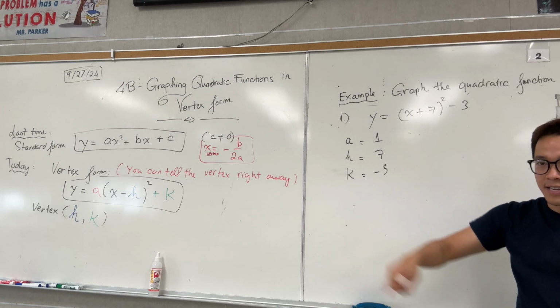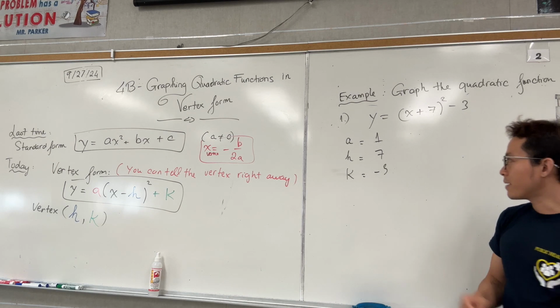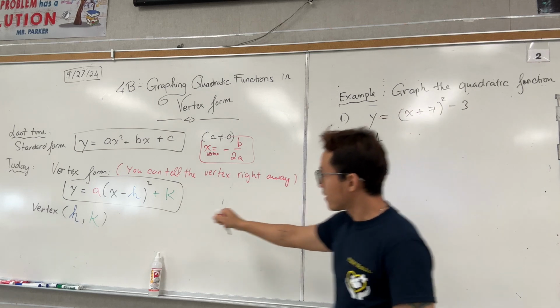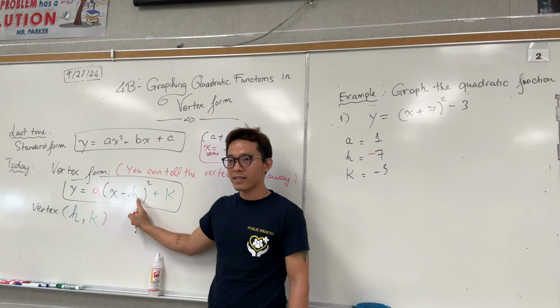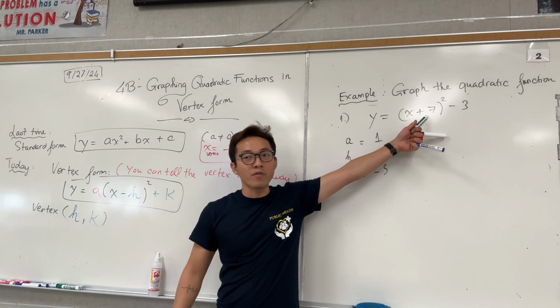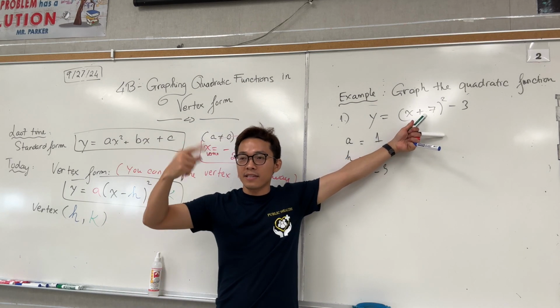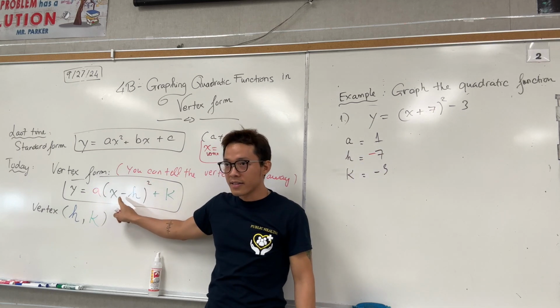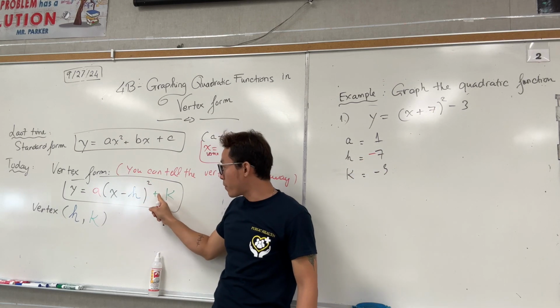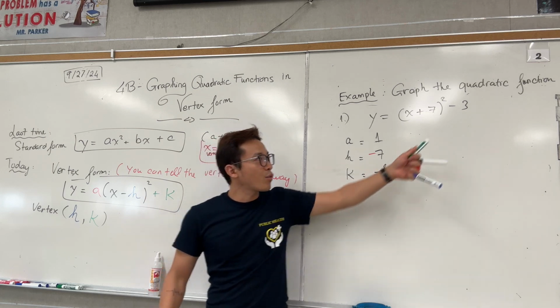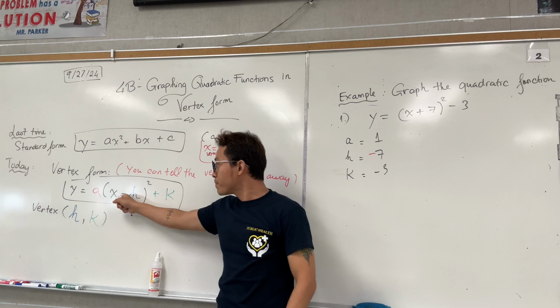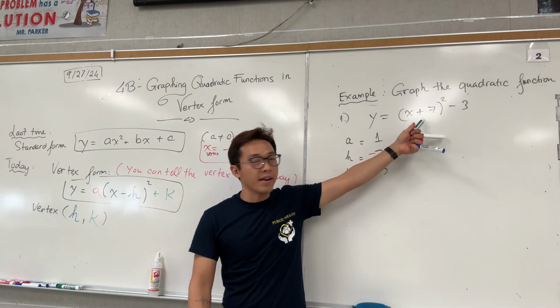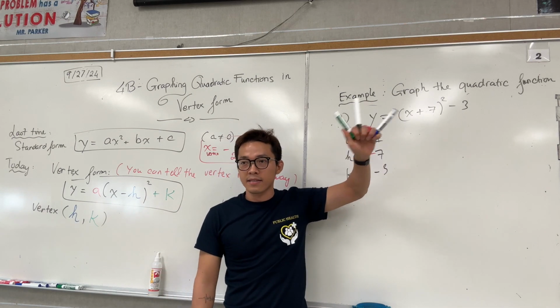Look at the formula of the vertex. -7? -7. This is -H. That means whatever number you see over here, you need to check the opposite. Do you see the formula here? This is not plus H. For example, plus K means whatever number is out here, that is the K. But minus H means whatever number is here, you need to check the opposite.